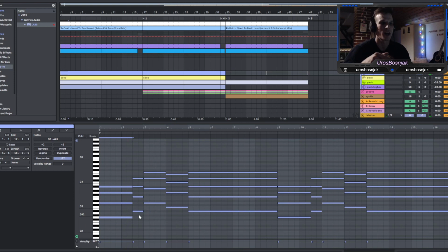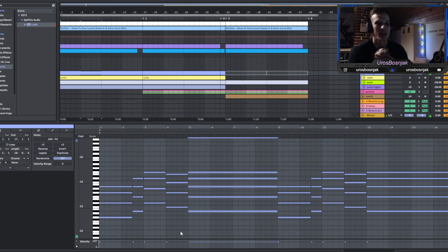And before we start dissecting this chord progression, this is actually Dorian mode. I made another video about that. If you want to know more about Dorian mode, you can check that on my other video. But anyways, we have G minor. Then we have D major, then we have D minor, C major, and B flat major, right? These chords are basically the same, this just has another voice, another note to it, right?